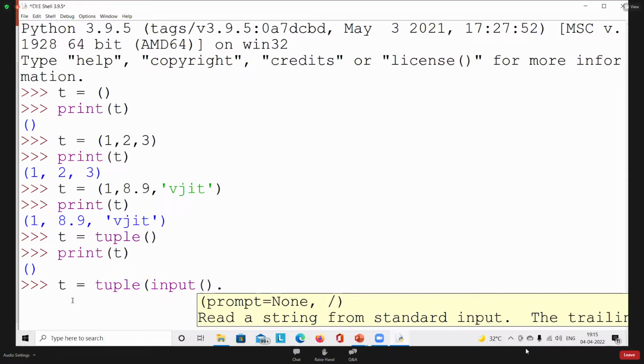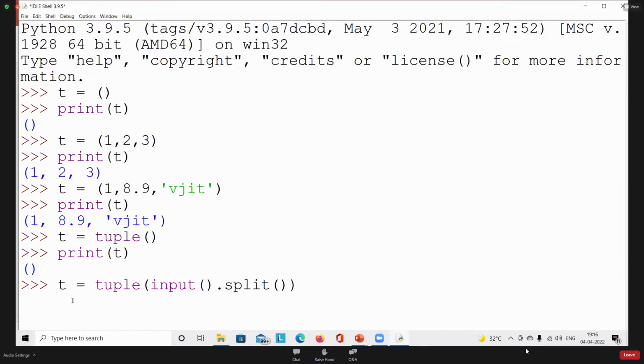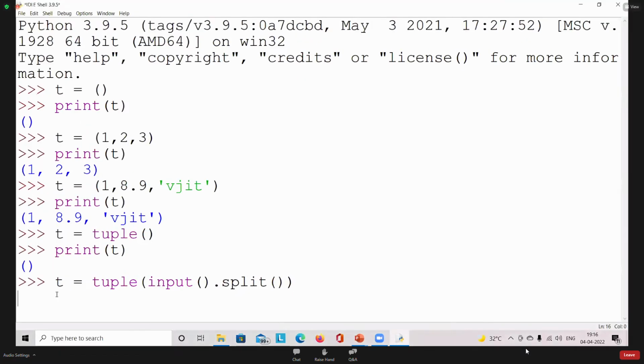After taking input from the user, I'm applying the split method, which will separate out all the values, right? Now you can see it is asking me for some inputs from the user. So let's say I'm taking some inputs like 3, 7, 8.9, then VJIT. I'll take one more input, let's say Yamini.